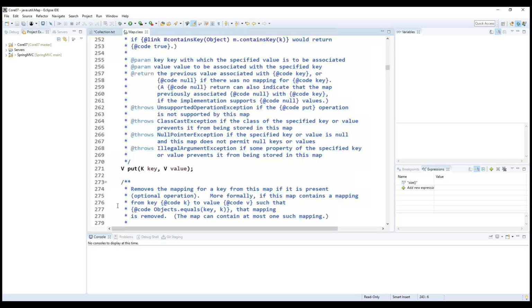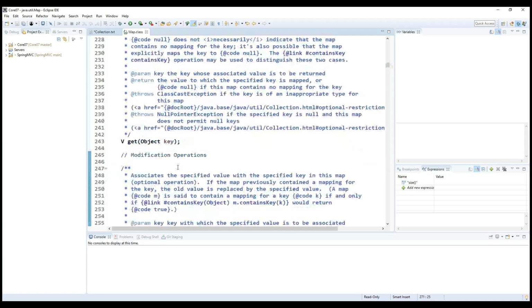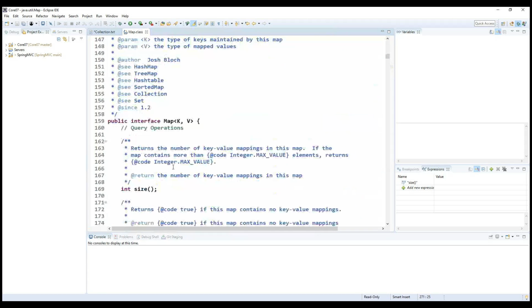And after get, what is the method we are using? The put method. Internally it takes two parameters. The first one is the key, the second one is the value. Here we cannot use the add method because there is no relation here. If you observe carefully, this is a unique interface. This interface does not extend or implement any other interface. Getting the point. So this is the topmost interface, just as we identified the Collection interface.